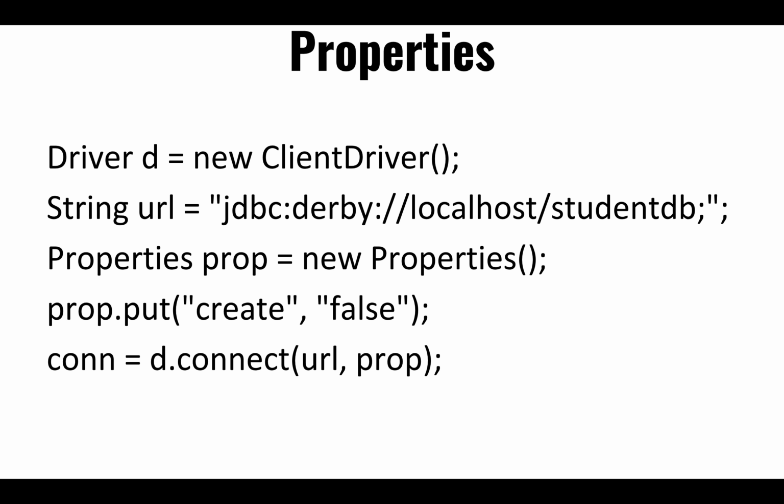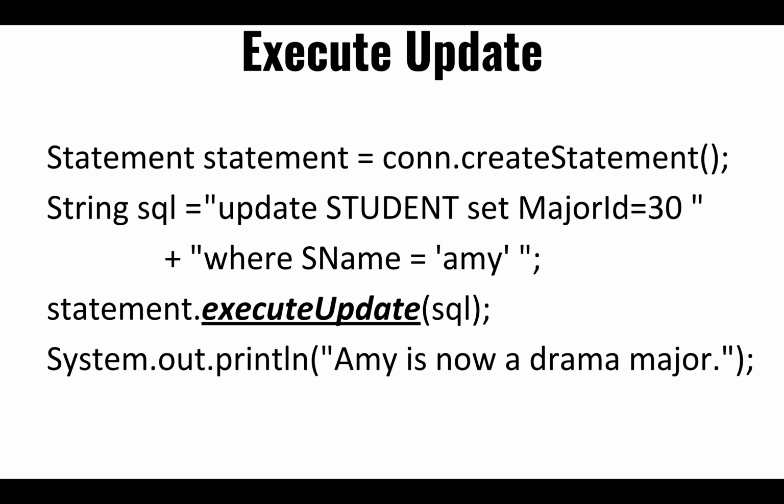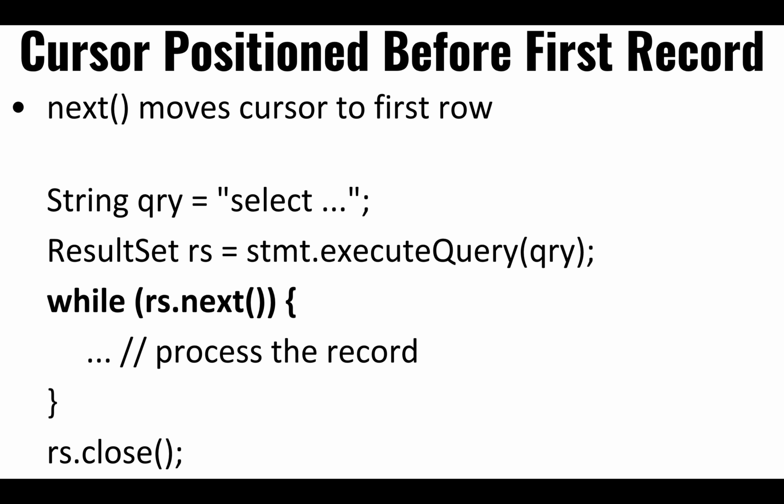Property as an option to provide multiple properties. This just goes through each one of what we just mentioned. If you're going to execute an update, like an insert or delete, instead of execute query, it's execute update. Then you provide the string for that update. These execute updates return an integer telling you how many records were affected by your update, and you could use that for validation and whatnot. And again, don't forget to disconnect.